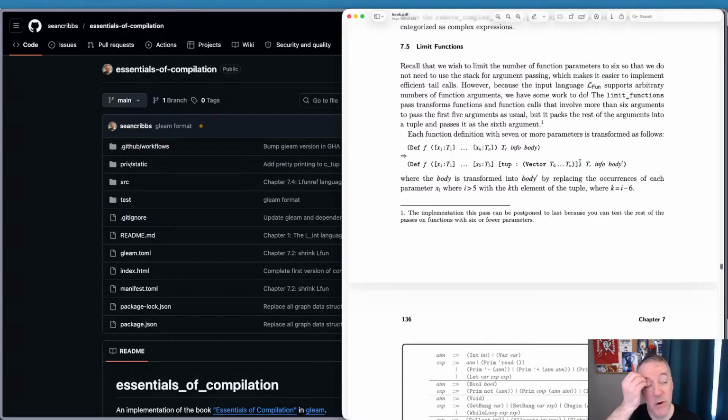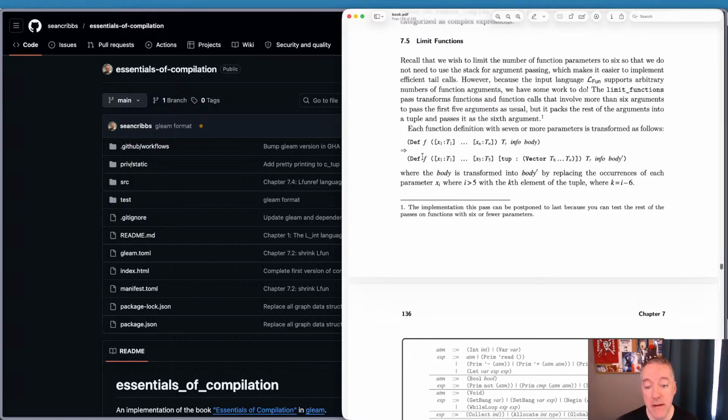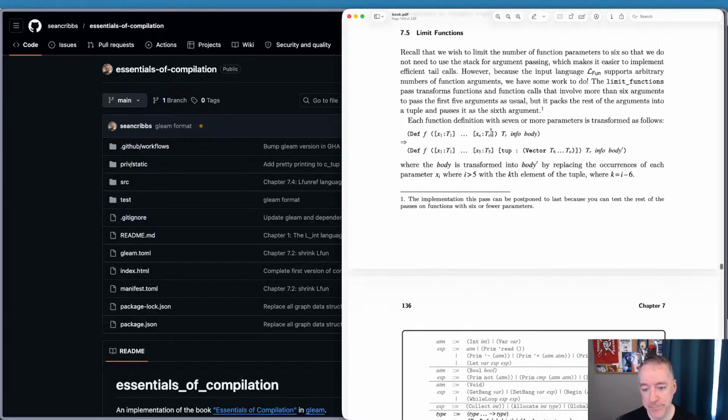Okay, so that's where it's called. But then also, because we've changed the function definition's signature, we need to go through the body of that function and turn all of the references to those original variables, those argument names, into indexes into the vector that we just added.